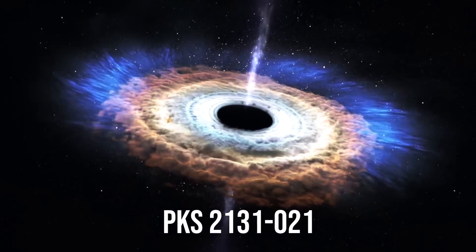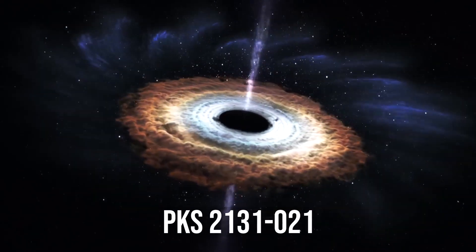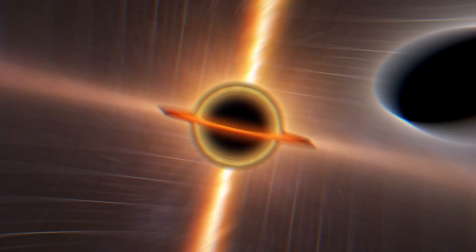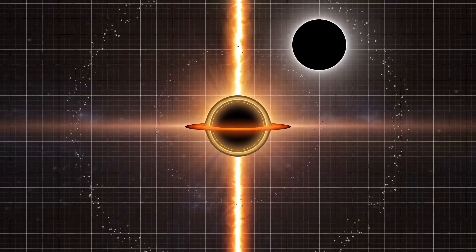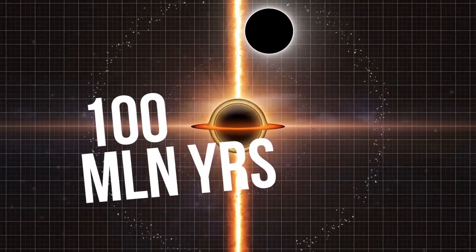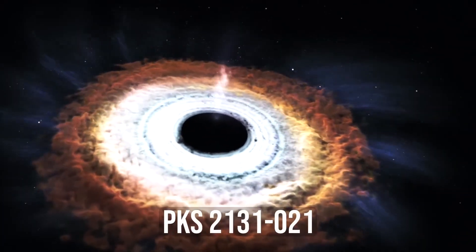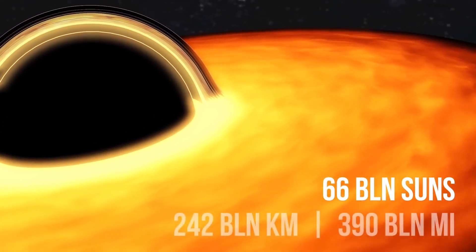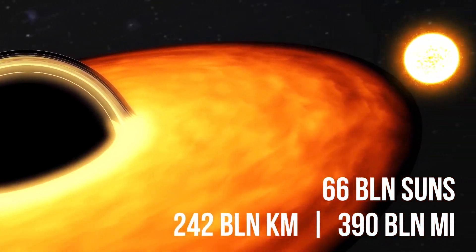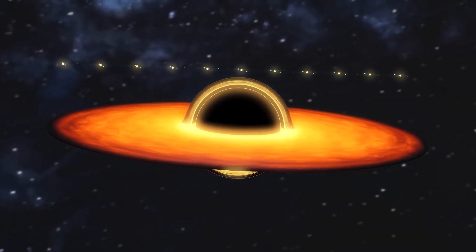China made the statement at the beginning of this year that as part of the fourth phase of its lunar exploration program, a constellation of satellites would be built orbiting the Moon. This particular constellation's mission would be to facilitate future communication and navigation systems for use on the Moon. As such, expeditions are now in the planning stages.